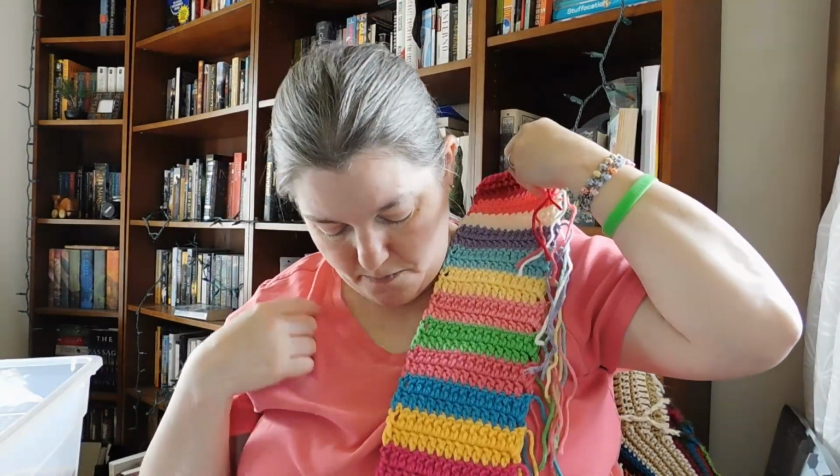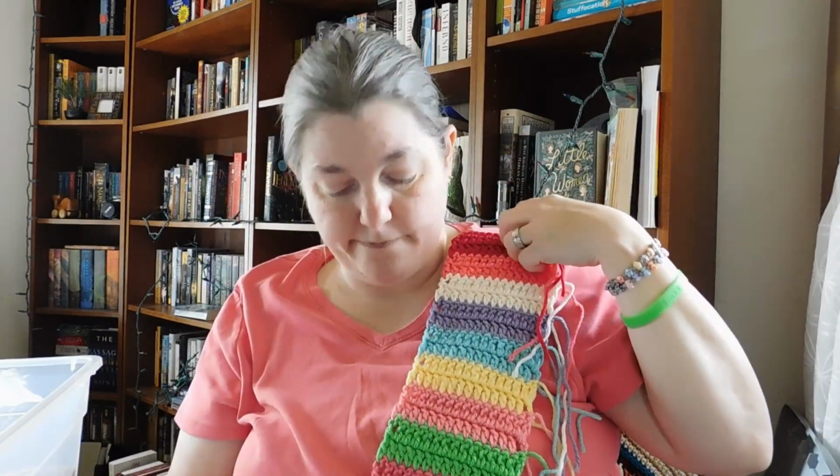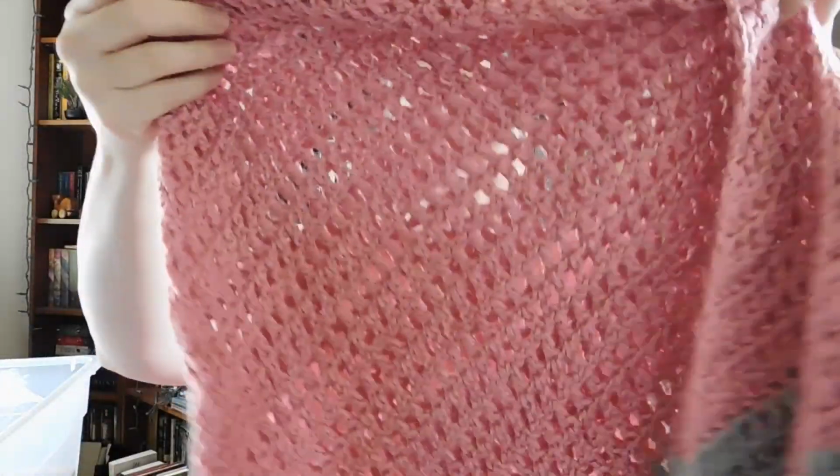Yeah, you can see pink is probably my favorite color, because it's always in my shirts. Oh my goodness. All the stuff in this bin.